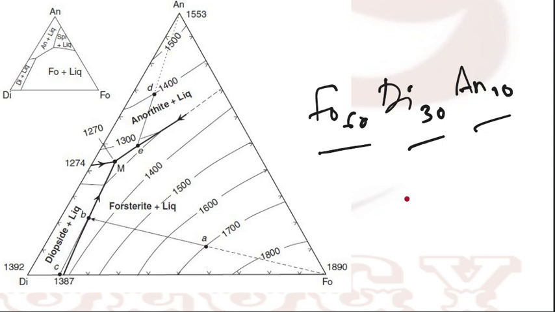mineral with the highest composition, no? So phosphorite, it is plotted in the phosphorite field. So this diagram can be divided into three fields. This is the phosphorite plus liquid field, this is the anorthite plus liquid field, and this is dioxide plus liquid field. Okay. Sorry, so there are three fields. So at any field you can take a composition. So it depends which will be the first crystallizing mineral.